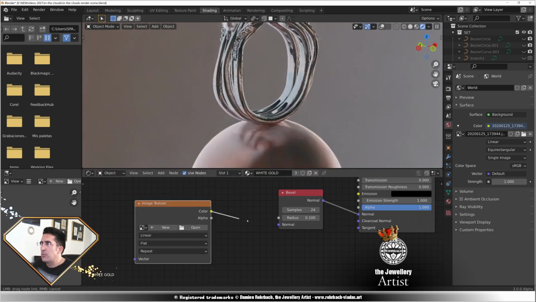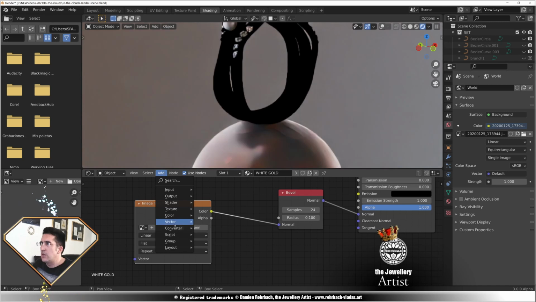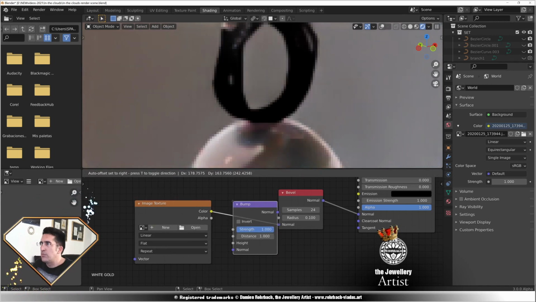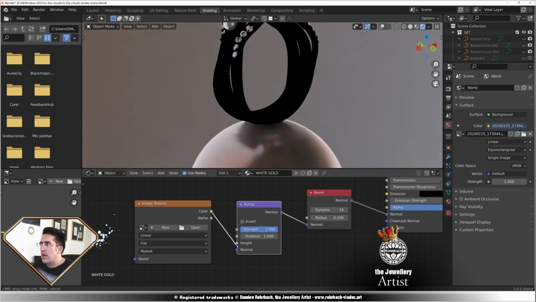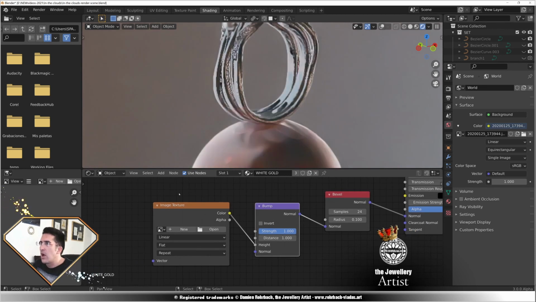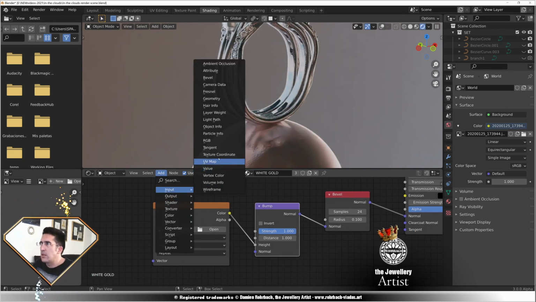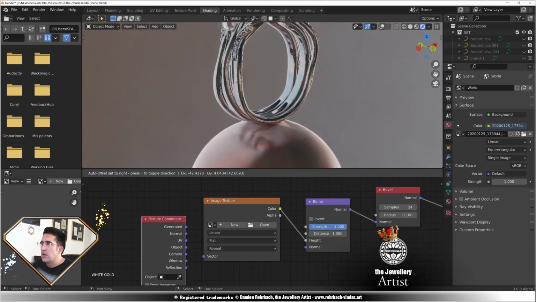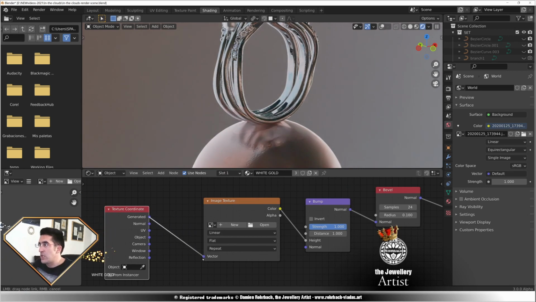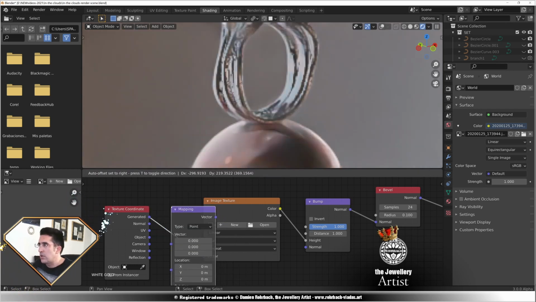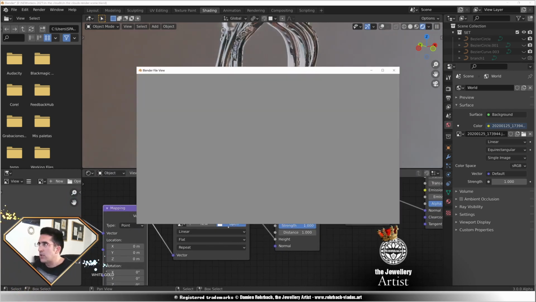So we're going to make a bump map. It goes right there, vector bump. Don't forget that it goes on the height, because I'm just using an image which is not a normal map, and that works for what we need. You don't need to make a lot more than that.